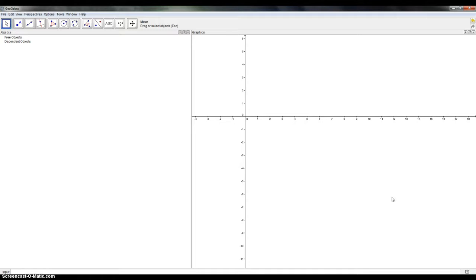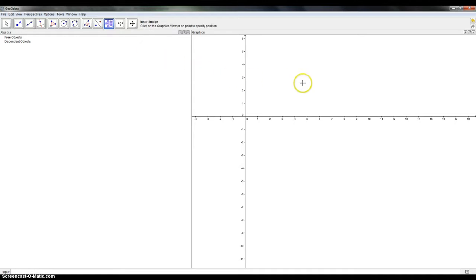Okay, so now, like I said before, there's a map that came with this problem, so we're going to insert that map. We're going to go up here to the third tool from the right, and it has a little ABC on it right now, but there are other tools underneath these on this toolbar. If you go down to the right hand corner, there's this little red triangle. You want to click on that, and then click on the second option down that says Insert Image.